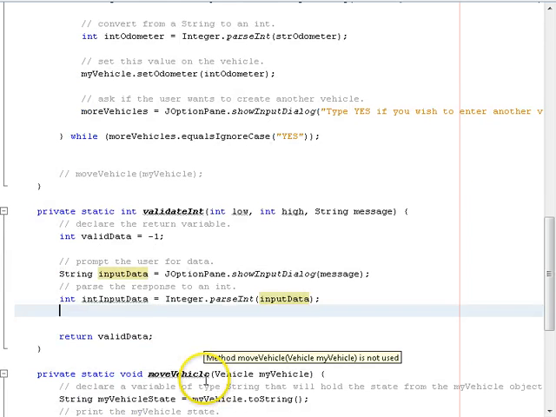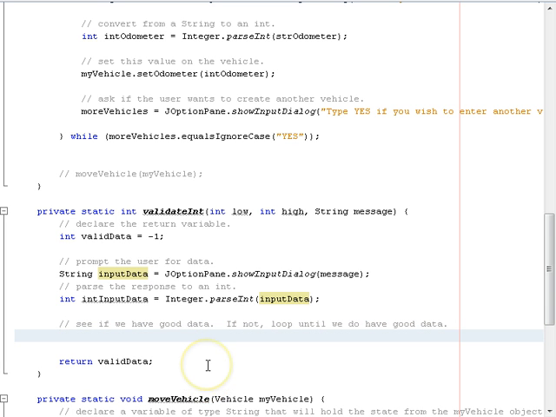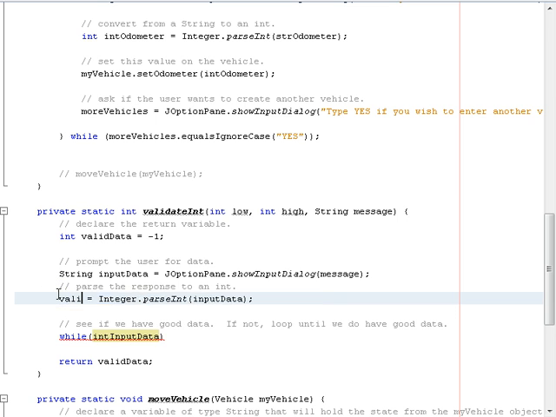Now loop, see if we have good data. If not, loop until we do have good data. Okay, now take a look at this. While int input data, actually, I don't need to redeclare a variable there. Let's just call that valid data.